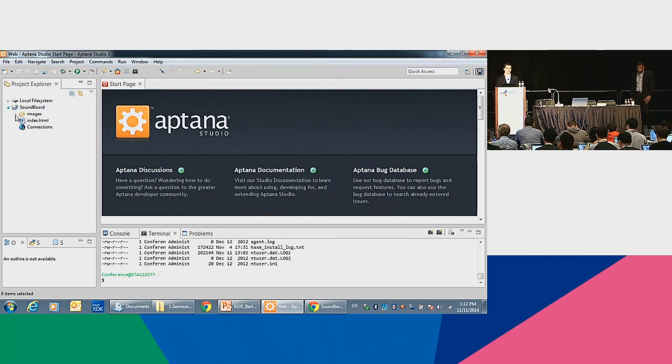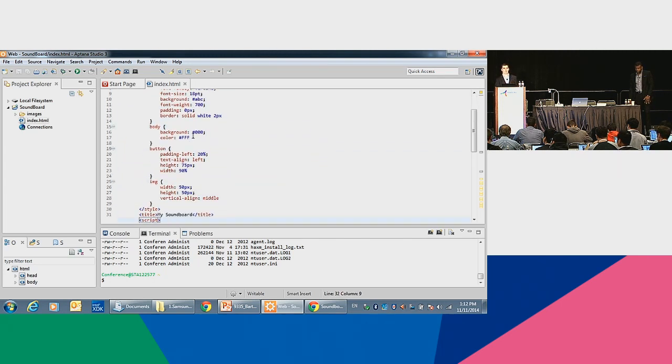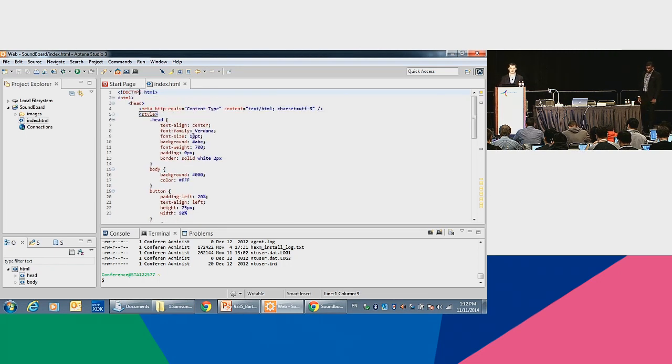Okay, here's the second one. So now we've added some style. This is CSS, okay? And I'm putting it all in one file because that's generally how you start when you're rapidly developing something. You're not going to have all the best practices set up. You're going to embed your CSS in your HTML. So this is what CSS looks like, all the stuff inside this style.